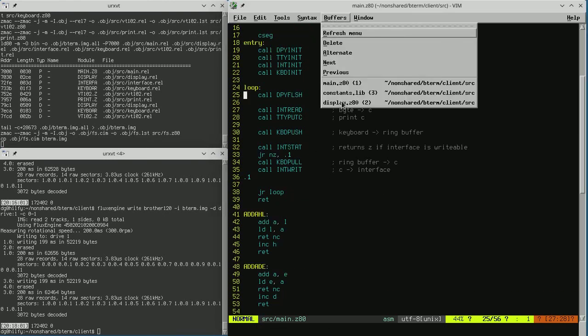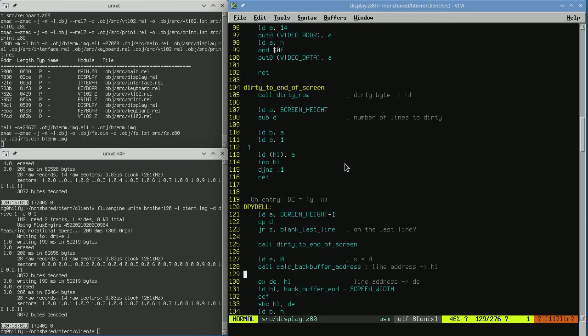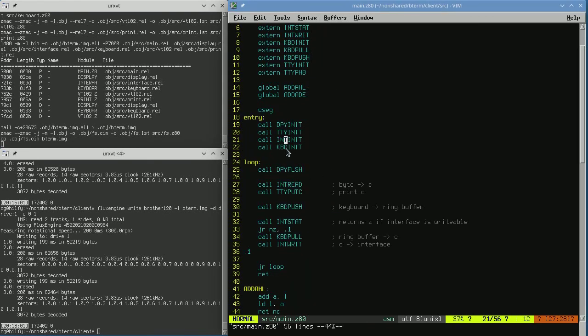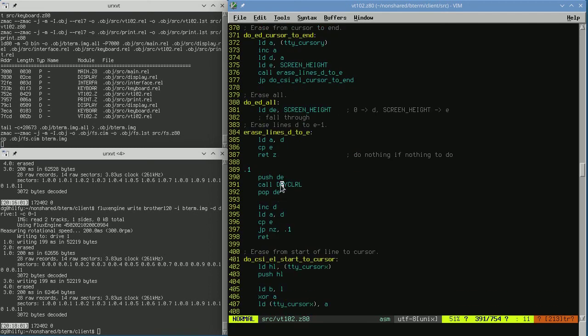So, where was I? Oh yeah, the other thing I wanted to do was to set the dirty buffer on first run. So I thought that happened in TTY init, actually. Yeah, do ed all. Clears the whole screen. It calls clurl for everything. But of course clurl was broken. So yeah, okay, this ought to be working now.